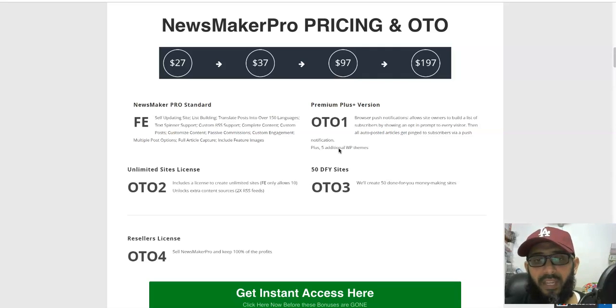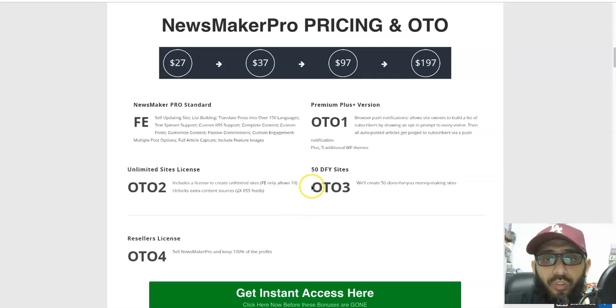The sites might be done and ready, but in order to monetize it, you might have to add your banners and affiliate links and stuff. So check it out when you're buying the OTO3, because that's most important. That's the only way you can monetize it. One is, of course, to get the email IDs. The other thing is to add your affiliate links. So check regarding that in case you're buying this OTO3.